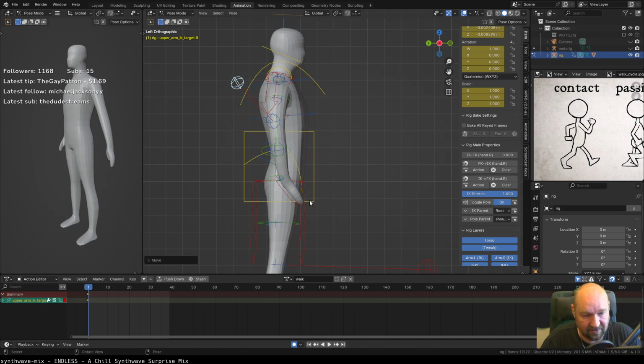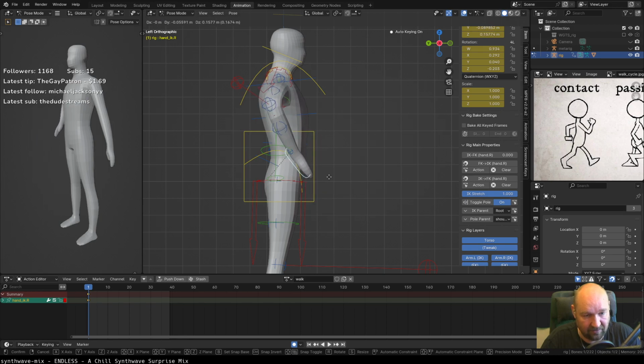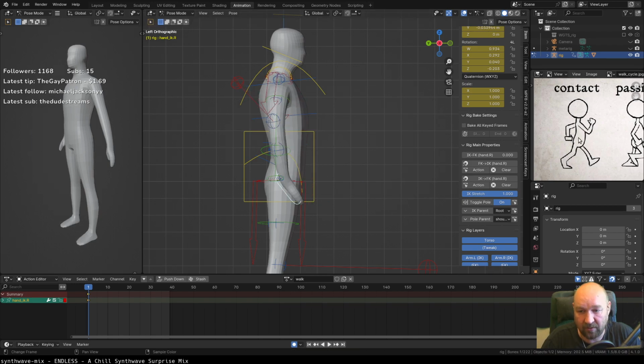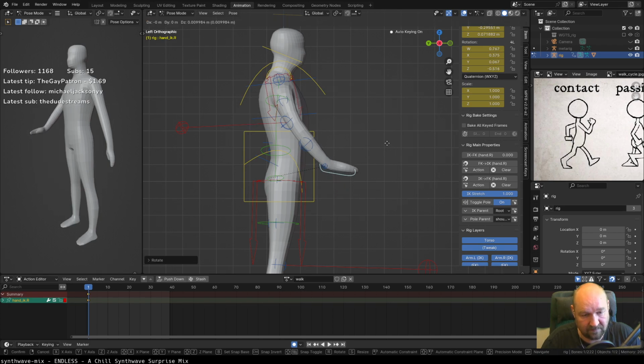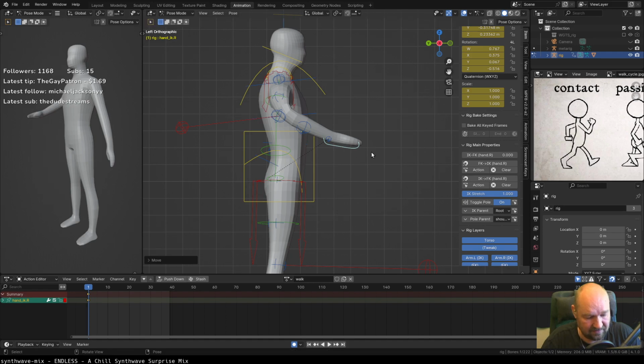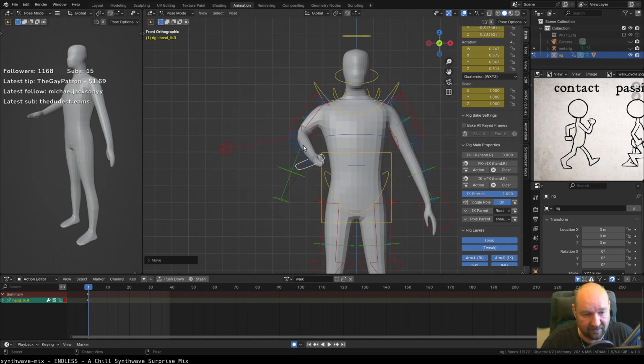I want to make sure that it bends by the elbow properly. Because what I'm after is this pose. So I'm trying to get the right arm here in this simple pose, but so now I just want to, then we look at the front.